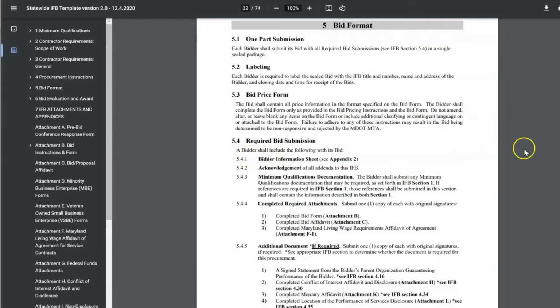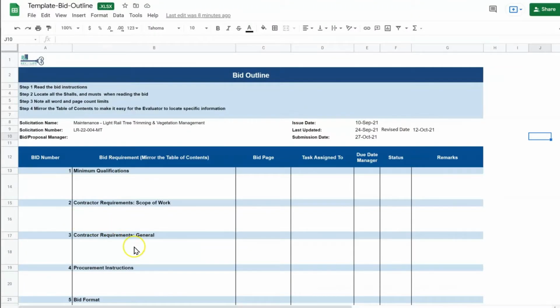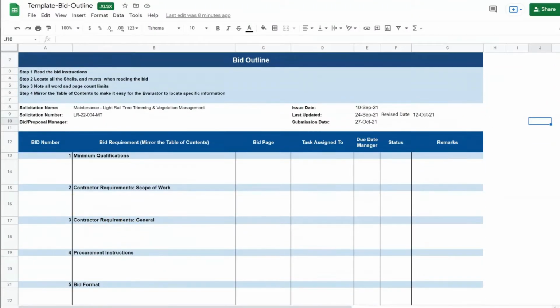And then they tell you exactly all the things that must be included. That's why I love the outline, because I'm just putting little notes on here about the bid outline. I'm taking notes. I'm documenting everything so that I know what I'm writing about.